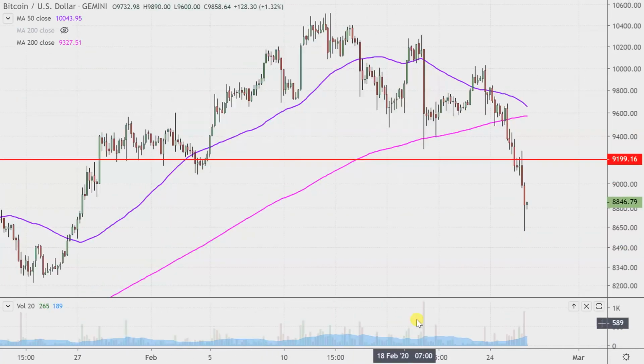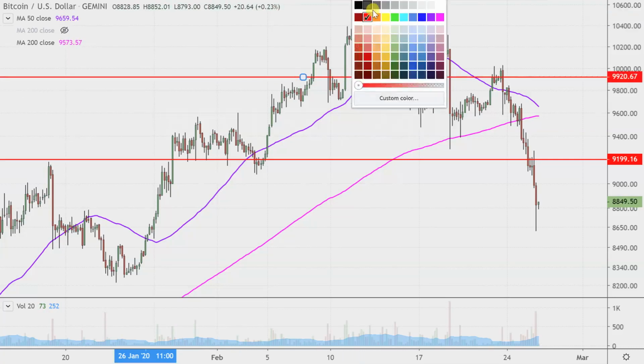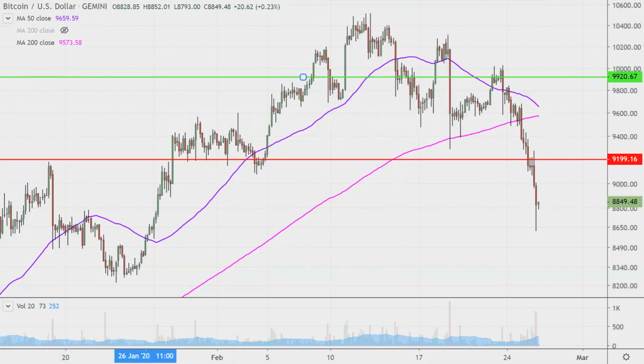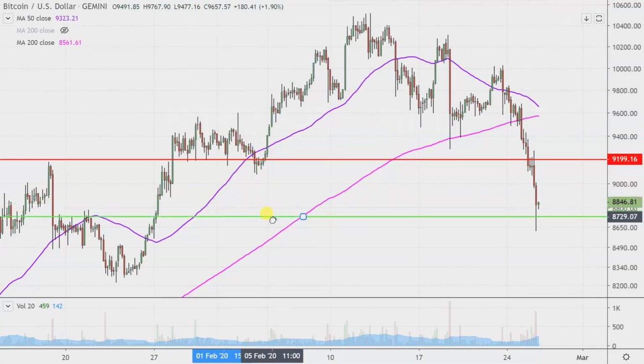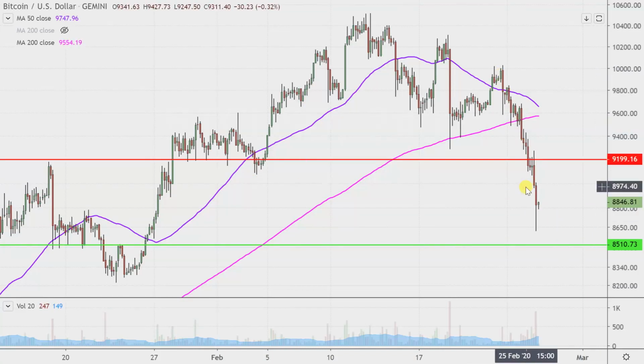Now, as far as next potential areas of support are concerned, I realize the chart's getting harder to see here, but it's been a while since the price has been down this low. So if you are answering that first question that the price is still down below 9,200, next question would be, okay, well, where's the price relative to this area down here at 8,500? I'd be very surprised if you're answering that the price is down below 8,500. If you are, then that would just imply that this current bearishness has picked up that much more momentum. But if you're answering that the price is above 8,500, but still below 9,200, at that point, one word could be used to summarize that movement, and that would just be consolidation. So we'll see what happens with it. But yeah, as of right now, no doubt about it, bears are in full control.